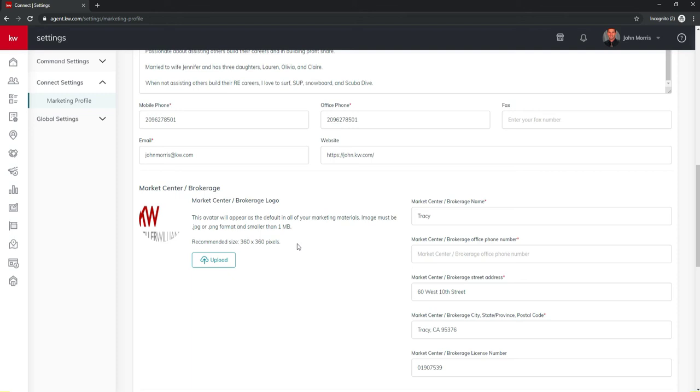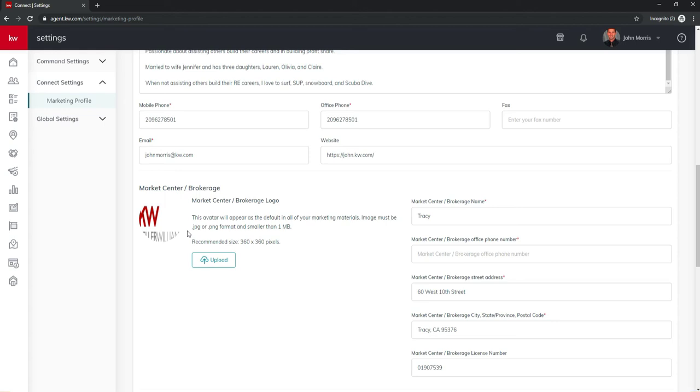All market centers are not the same as far as state requirements for what needs to be inside of your DBA logo. So again, check with your market center before putting anything in here, so that they can get you the right logo and you stay within state compliance.